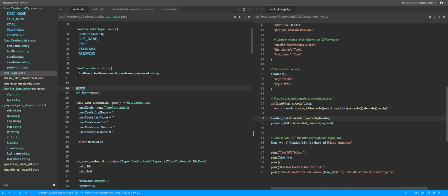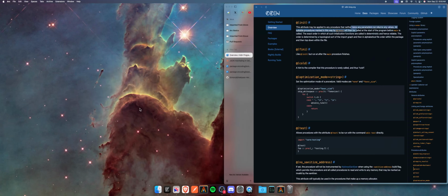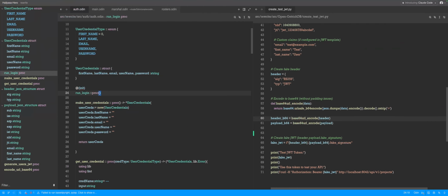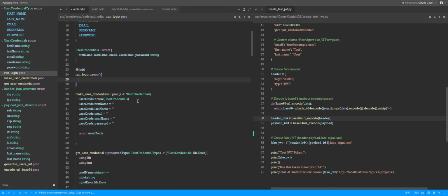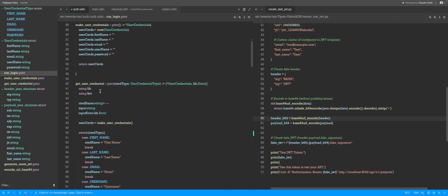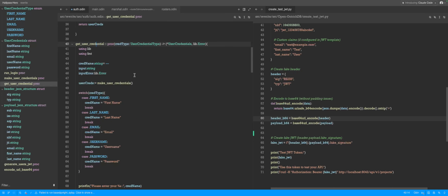So why unknown attribute init? Oh, okay. So we need to just get user credential.